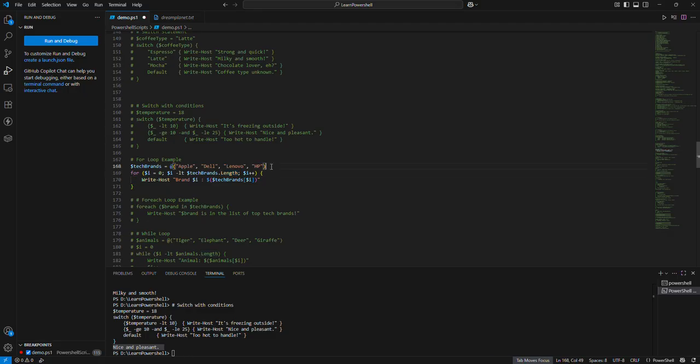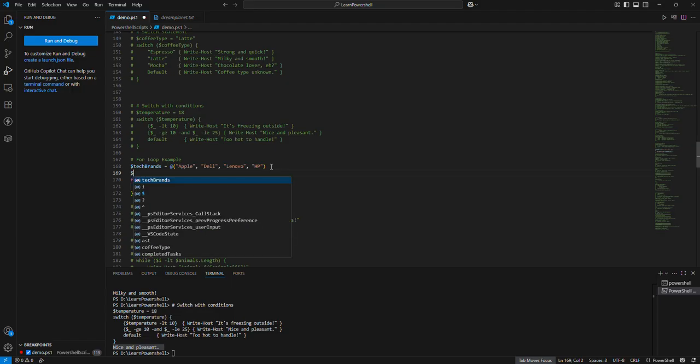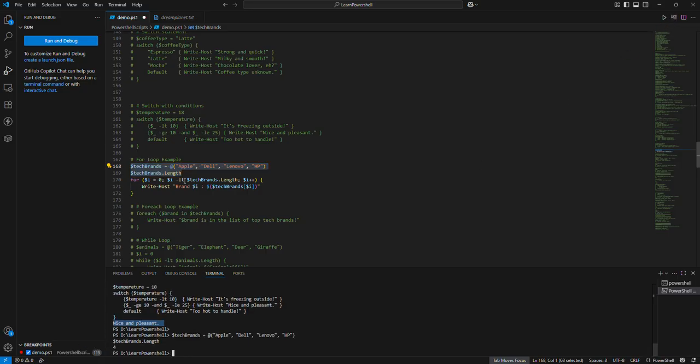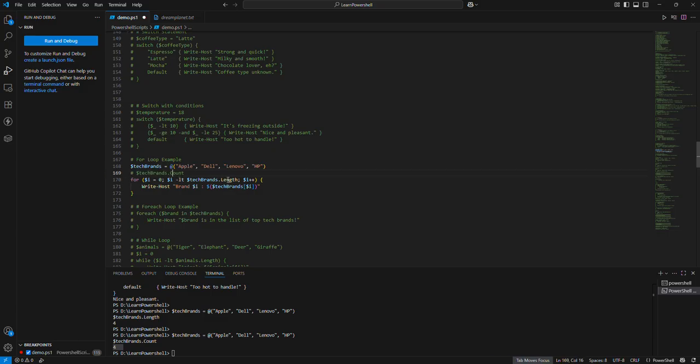So what is this array dot length? Let's see. Dollar array dot length. What is the output? If I execute these two, the value is 4. 1, 2, 3, 4. You can also use count. If I execute it, you will get 4. So either you use length or you use count. Cool. So let me comment this.